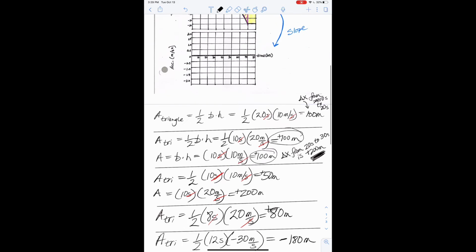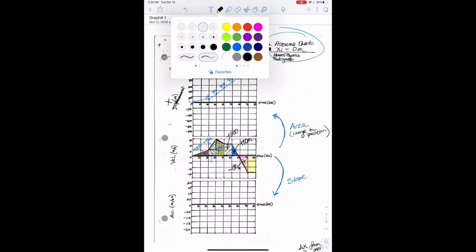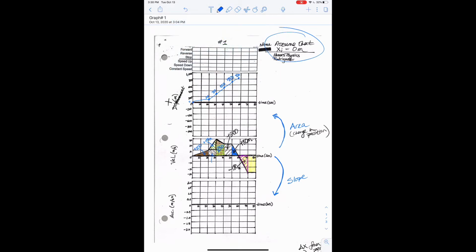So not that it goes to 180, right? So we go back up to our chart here. I can label this really quick. Call this negative 180. And then you can put an M there too. Let's go ahead, we've got to go downwards from 830 by 180. So if we go downwards, or left, whatever, we've got to go in the negative direction. That's what I'm trying to say. So if we go in the negative direction from 830 by 100, that's 730, minus 80 is going to be 650. All right, so we're going to get 650 by time 70 seconds.